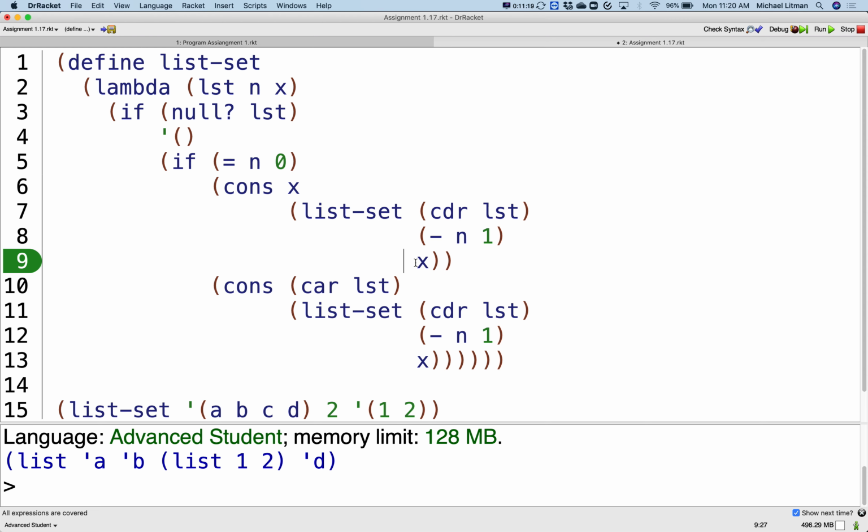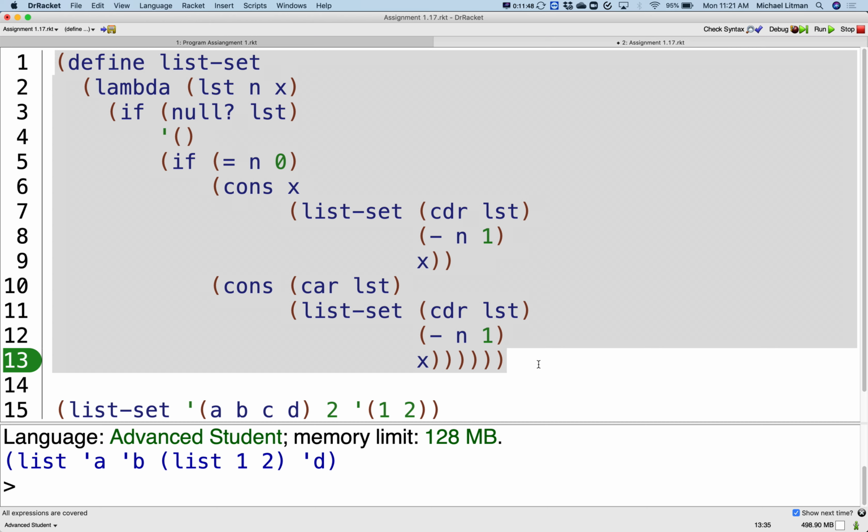All right, yeah, so understand the punchline is I can put whatever I want there. Literally whatever. Because I am never going to ever use this value again. I'm only swapping once. The only reason I'm even passing anything here is because list set takes 3 parameters. And if I'm going to call it recursively, I got to give something. All right, so this is one way we can do list set.